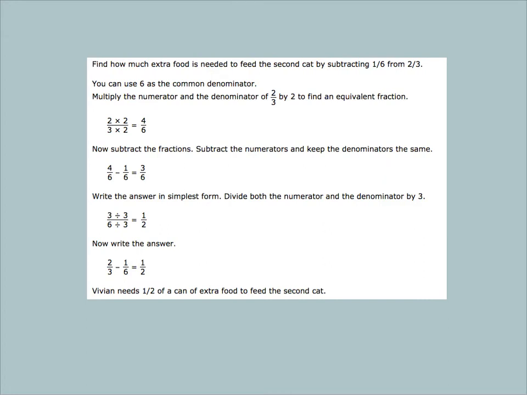Here is our summary of what we just did. To find out how much food she is feeding the cat more, she wants to subtract 2/3 minus 1/6. We knew that we could use 6 as a common denominator because 3 was a factor of 6. We multiplied those 2's by the top and the bottom to make our new equivalent fraction of 4/6. Then we moved on to subtract the fractions. 4/6 minus 1/6 equals 3/6. But we knew that answer could be simplified. We divided 3/6 by 3 on the top and the bottom to give us the correct answer of 1/2.